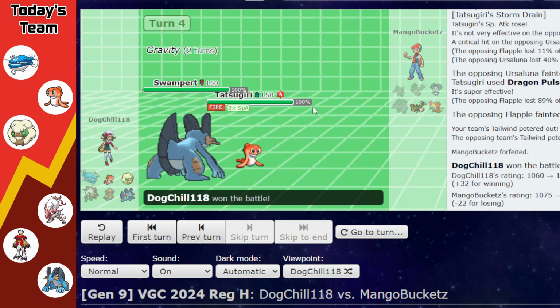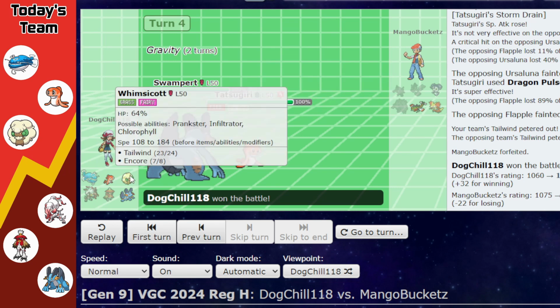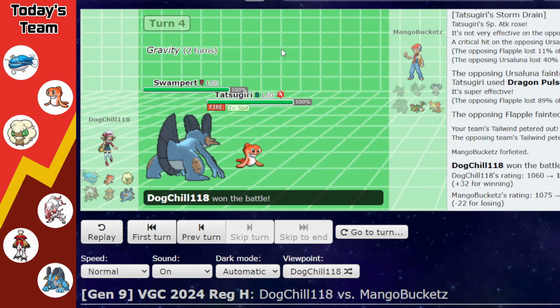So if Ursaluna picked up a KO at the end of this turn instead of being crit, we still have either Swampert or Tatsugiri left, who will be faster than the Ursaluna and can pick up the KO next turn, unless they protect or do something with the Mega Tailwind. But then we would be able to bring Whimsicott back to the field to set up our own Tailwind, or maybe try and go for an Encore into the opponent or something like that. So I think that crit really did not matter, even though it kind of looks like it does.